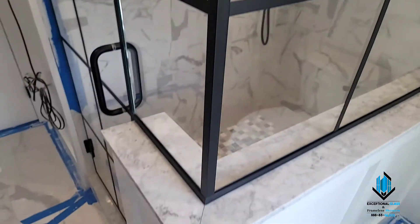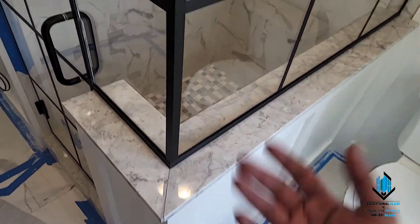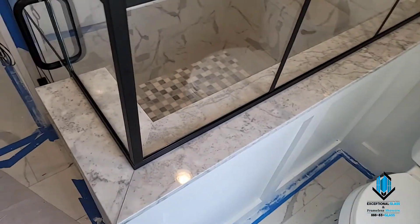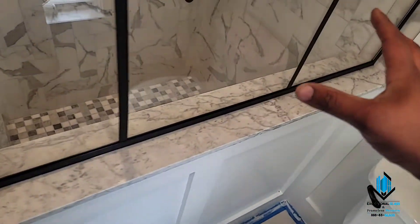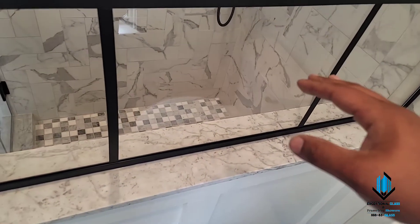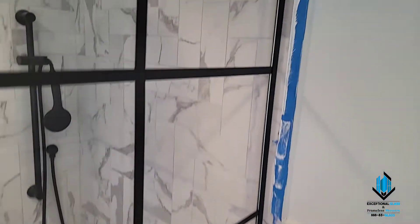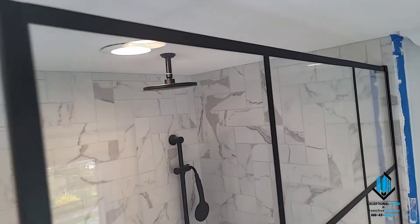I get a lot of comments on my matte black grid jobs — like how do you do it. I'm not going to make a video showing how to do it; this project probably took me about six hours, but maybe I'll consider it later. In the design itself, I allotted about three hours with the client just to lay up little pieces and see what type of design they want. I provided some mock-ups, but in real life things change in comparison to drawings.